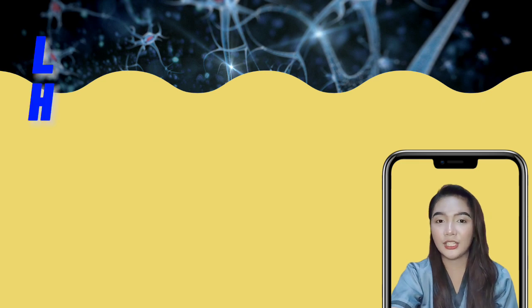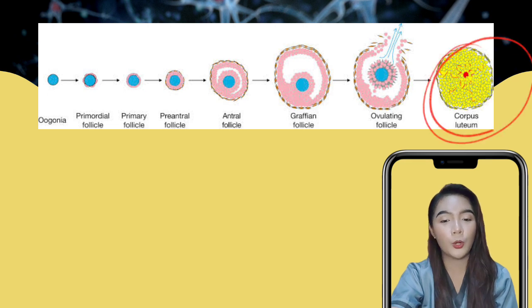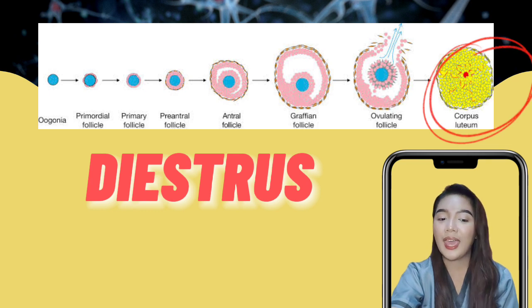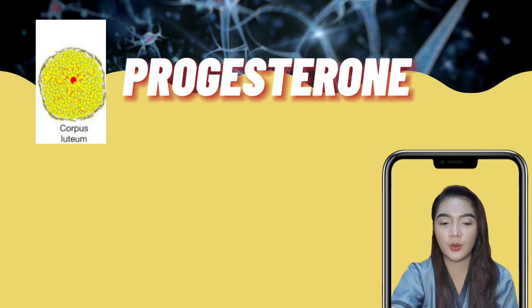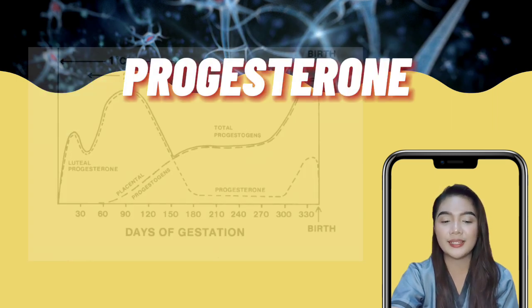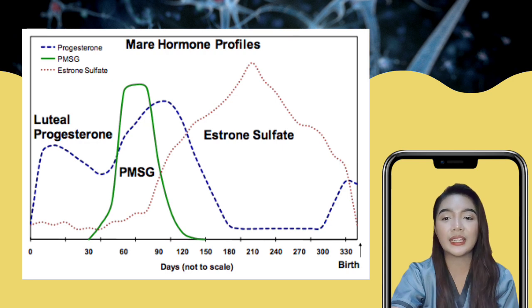The release of the LH, or luteinizing hormone, causes ovulation of the mature follicle and the formation of a corpus luteum in its place. This event signals the beginning of diestrus and the beginning of the luteal phase of the cycle. The corpus luteum produces progesterone, which prepares the uterus for pregnancy. Once pregnancy occurs, the corpus luteum maintains a uterine environment conducive to normal progression of the pregnancy. Progesterone levels in the blood serve as negative feedback to prevent the release of GnRH, or gonadotropin releasing hormone, and the development of the new follicle during pregnancy.